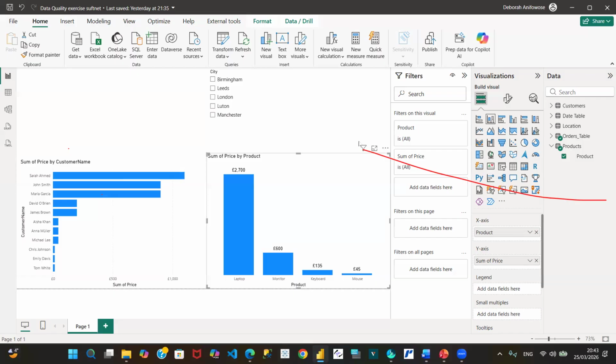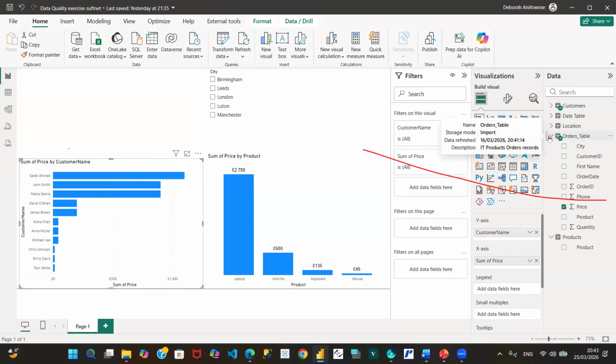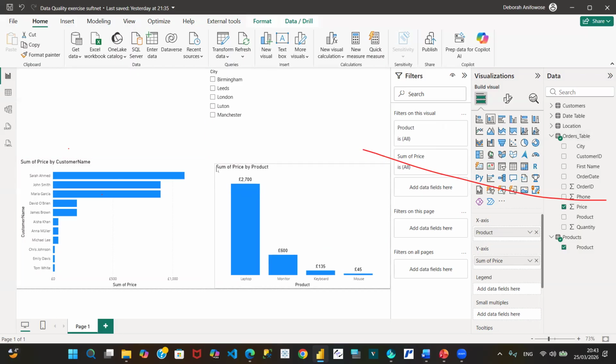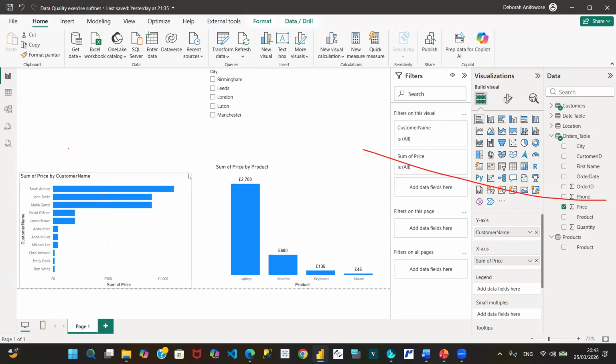You see, when I was going to create this visual, all I did was just drag price from the table itself and quickly create that. Well, that's not a good practice. Standard practice is that I create all of my aggregates as measures first.